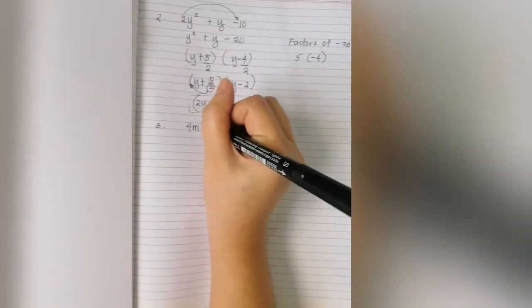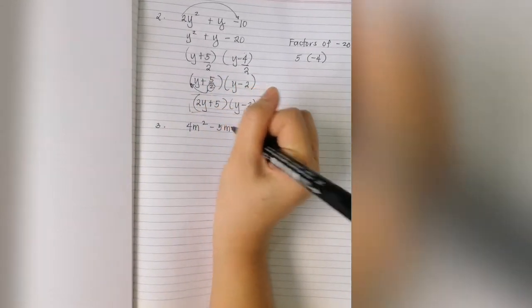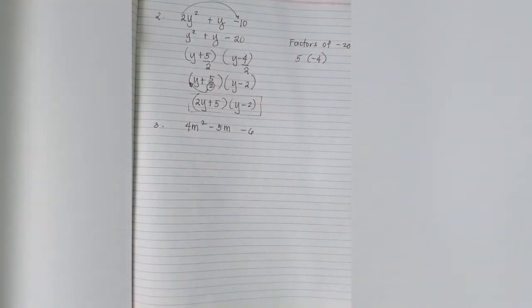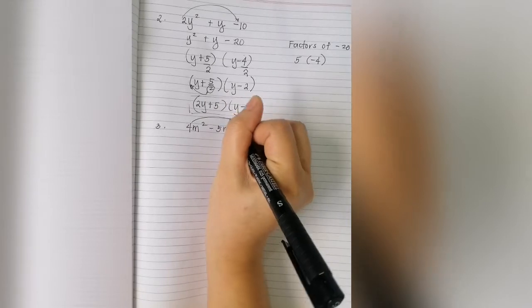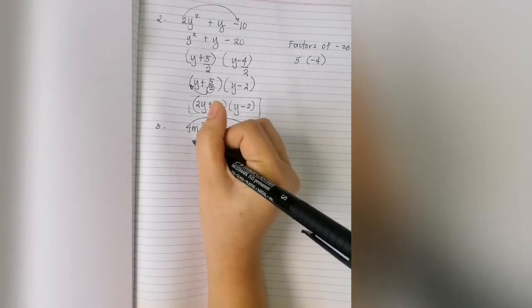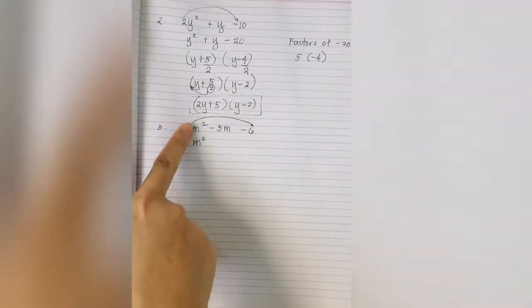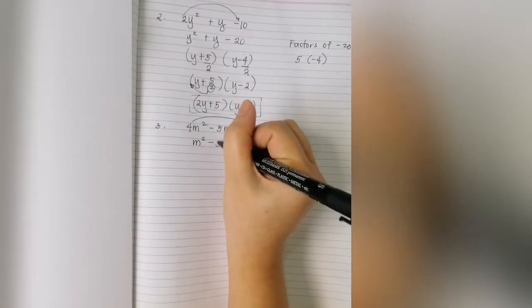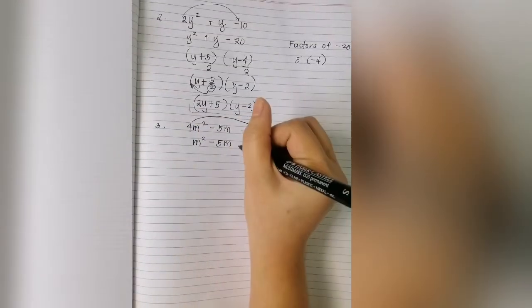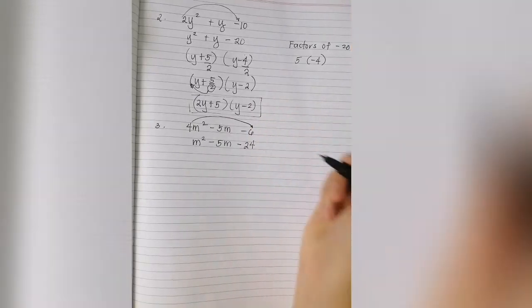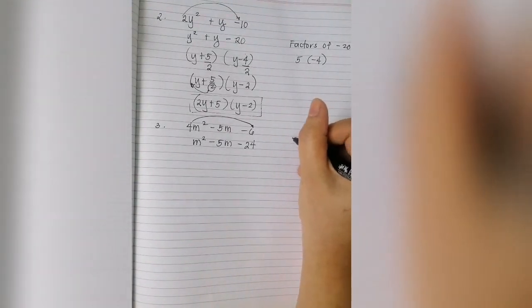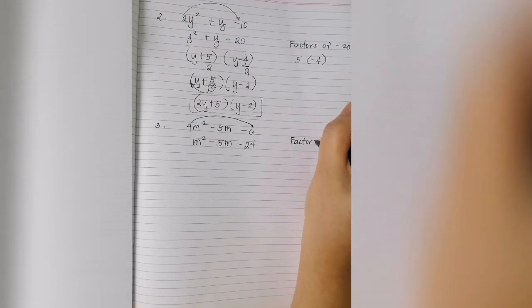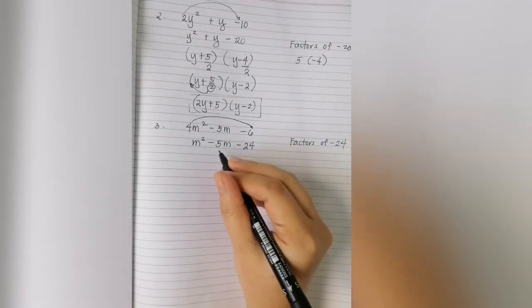Suppose we have 4m squared minus 5m minus 6. So, let us find the factors. Again, multiply the first term to the last term. So, this will be m squared. Mawawala na yung 4. Rewrite ko yung minus 5m. Plus 4 times negative 6 is negative 24. Now, let us think of the factors of negative 24 that when you add them, you will get negative 5.